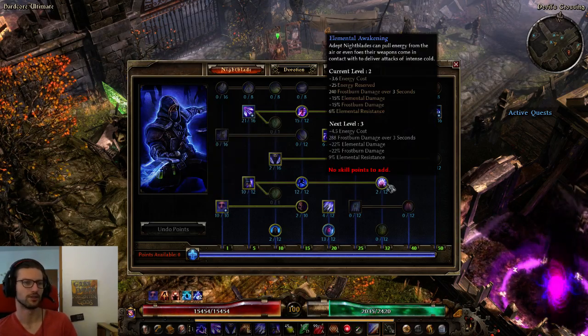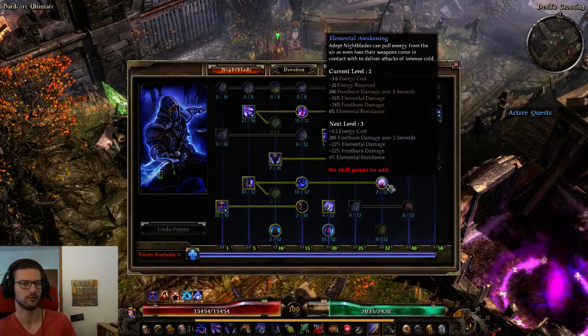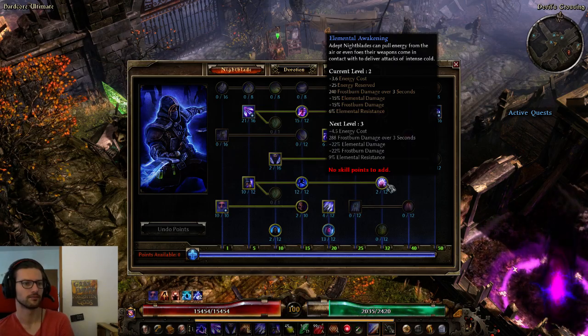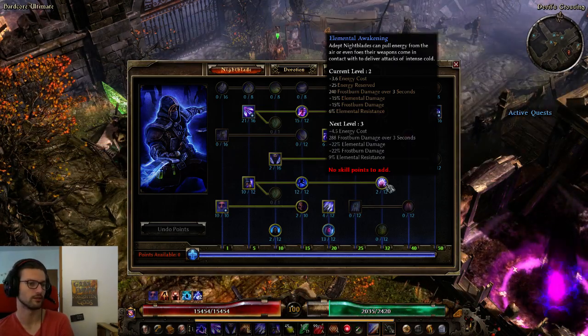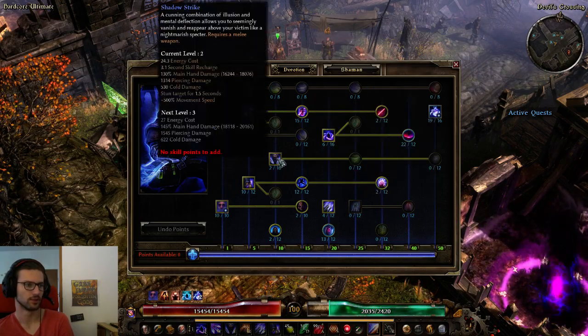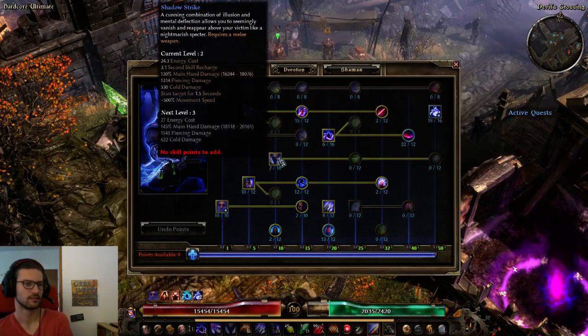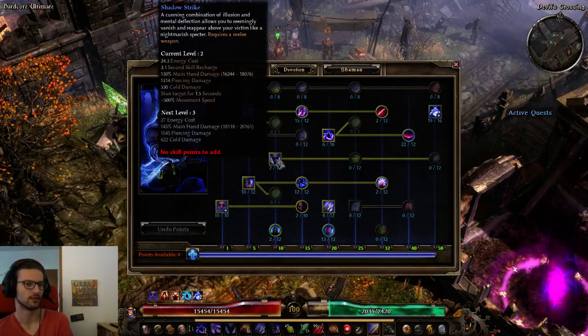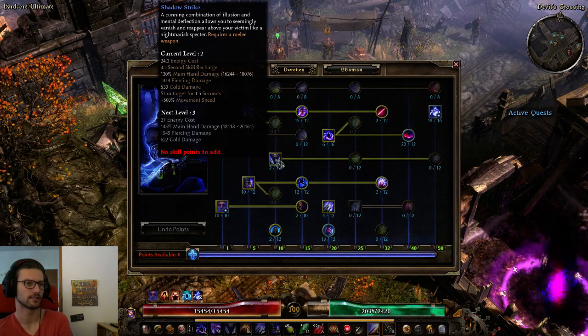And then 1 point into Elemental Awakening, this is mainly for the 6% elemental resistances for 1 point. It's not bad, not really that great either, but it's pretty decent. 1 point into Shadow Strike for mobility. Yeah, just the 1 pointer, that's it. Basically our engage tool, nothing else.